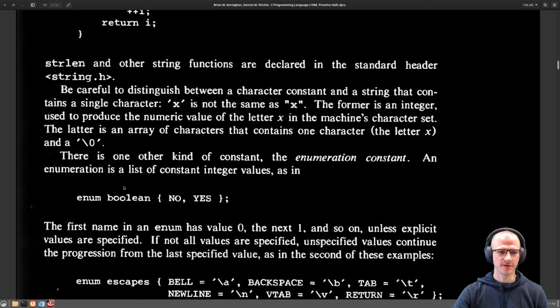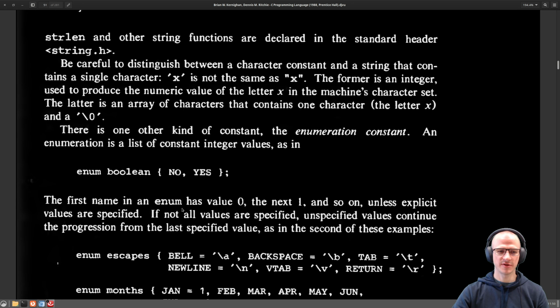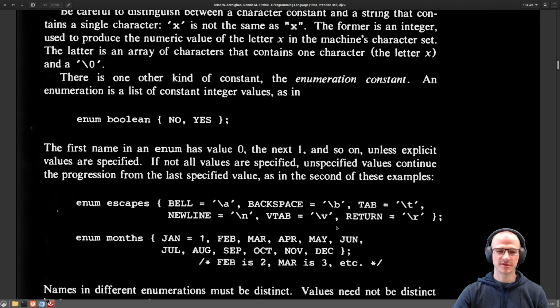The first name in an enum has value 0, the next one 1, and so on, unless explicit values are specified. If not all values are specified, unspecified values continue the progression from the last specified value, as in the second of these examples. Okay, yep.